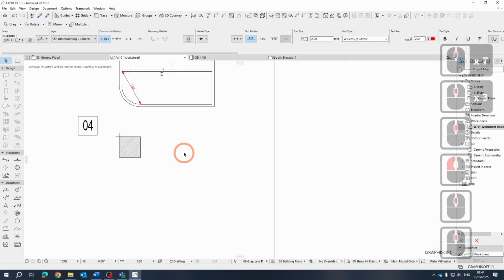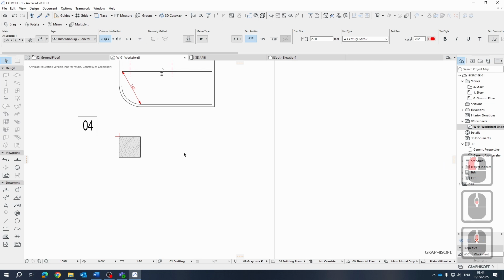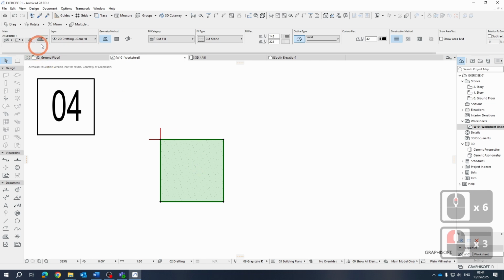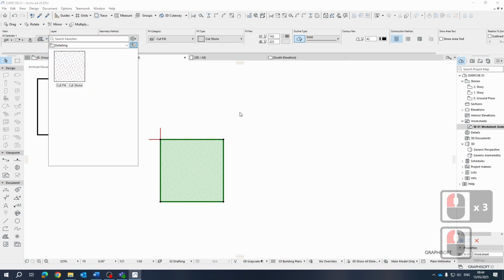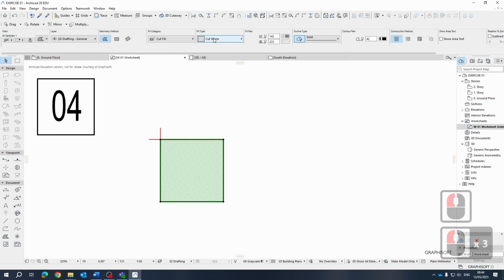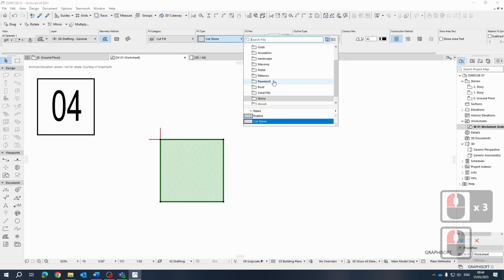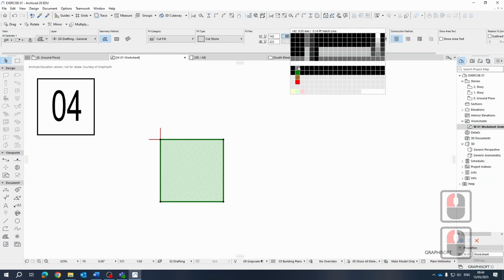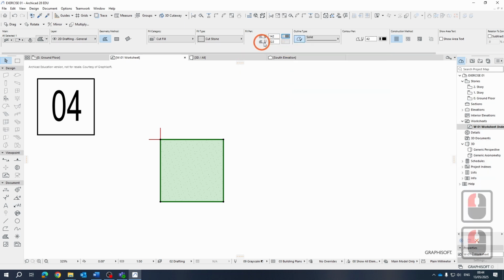Okay, for exercise 4, we're going to focus on using the fill tool. So fill tools, it's a hatch, it's a series of hatches. And once again, you can make a series of these pre-cut if you need to be. So a fill tool has a fill type or a material that's categorized. So you pick the correct fill type. Then it will have a hatch for the pattern itself, and it will have a background color.